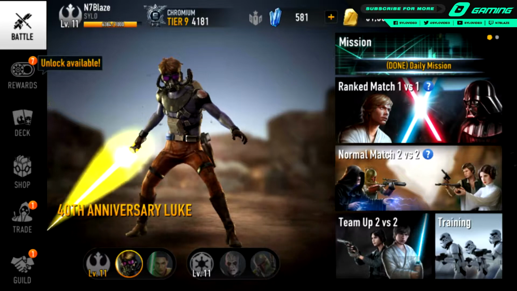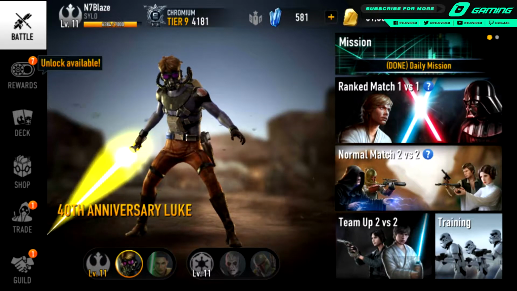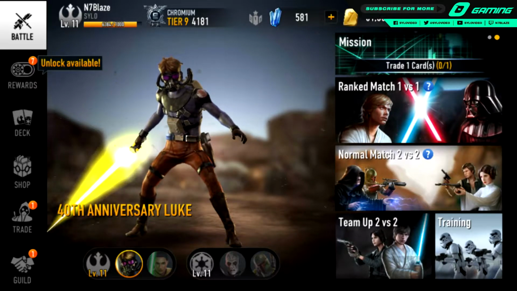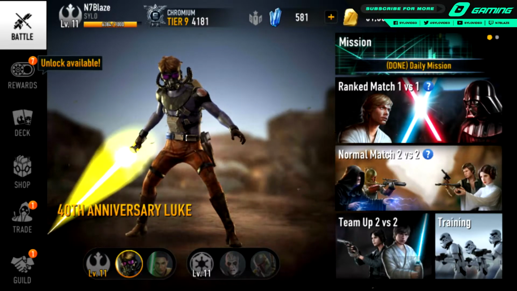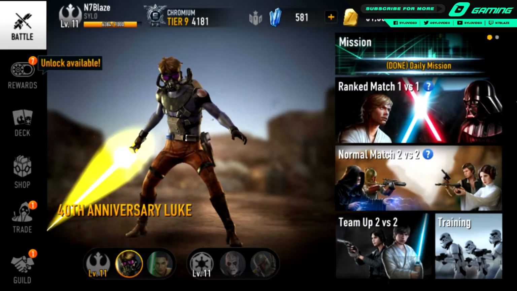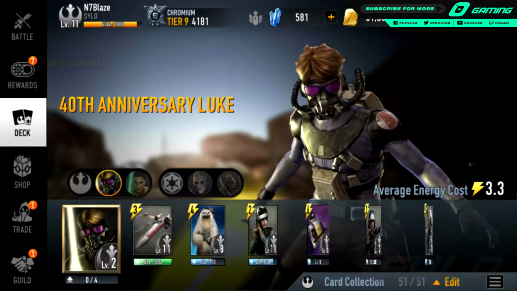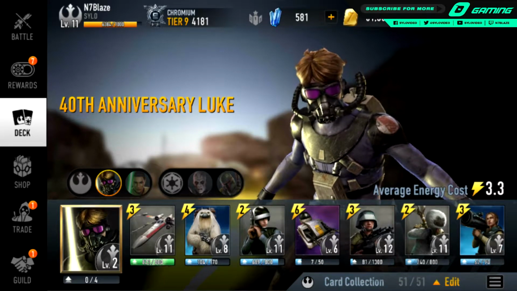As you have probably heard, there was a new update that came out. I'd say it was kind of minor, nothing too major. I mean, there were no new units or heroes, but the maps did get decreased a little bit. Some units got weakened, some units got buffed. For example, Luke 40th got buffed. And we're playing with him today, especially this little deck I cooked up.